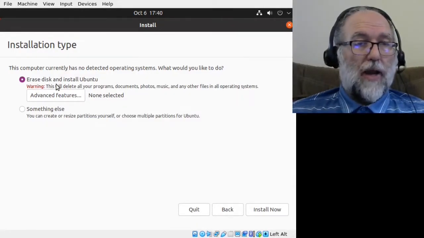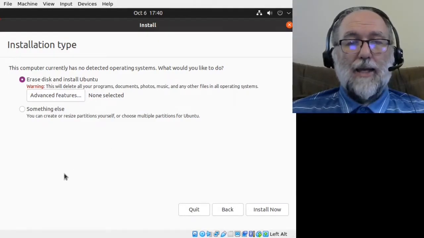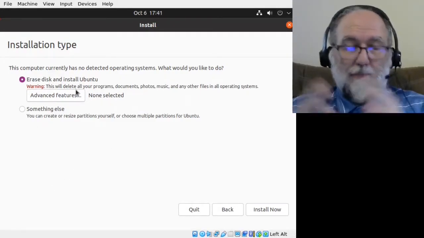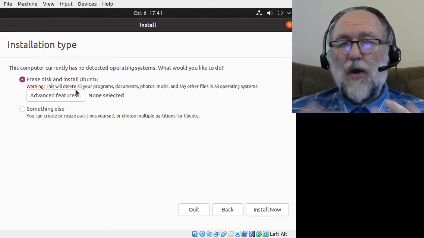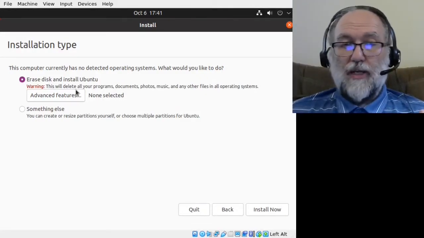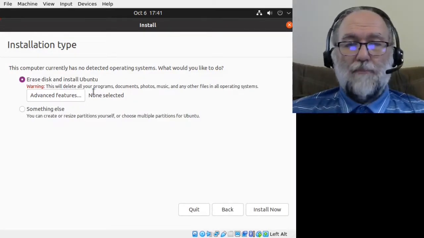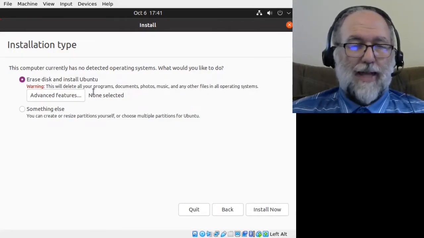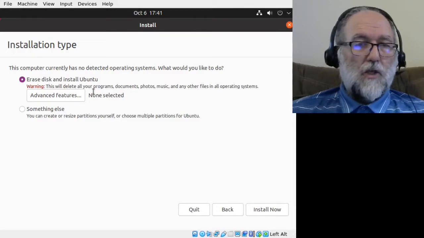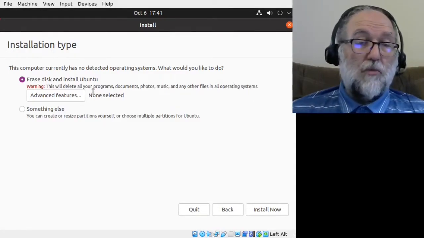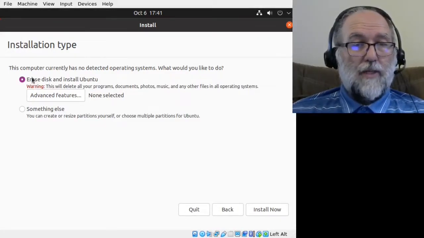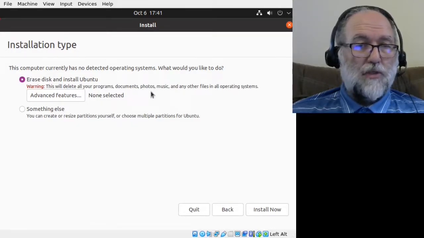And now it says, all right, what do you want to do here? Okay, this is the installation type. So right now my system is blank. The hard drive is blank. If you had a system which had another operating system on it, this could actually do the dual booting for you. Okay, but I really don't like dual booting. I used to like it, but it's not a good idea. Virtual machines are great. So anyhow, this is a virtual machine and it's blank. So this basically says erase the drive and install Ubuntu, okay?